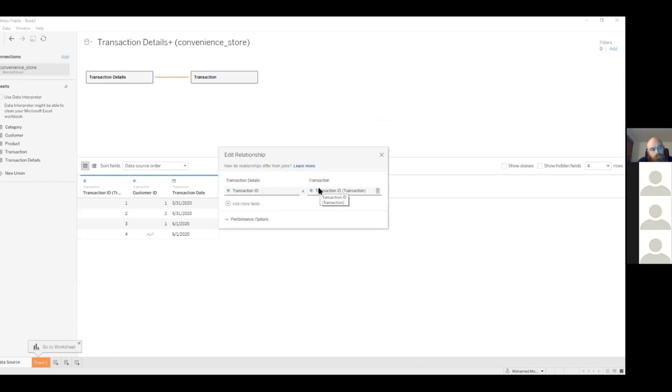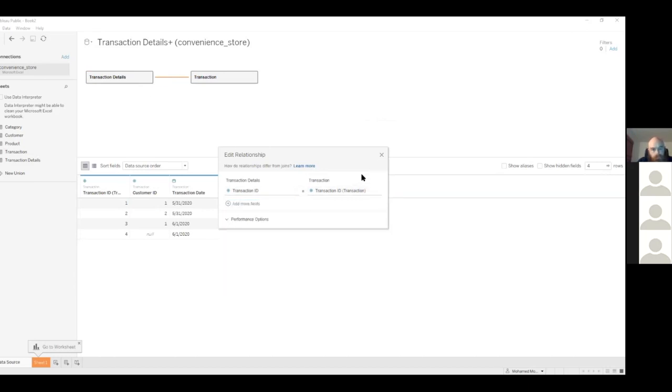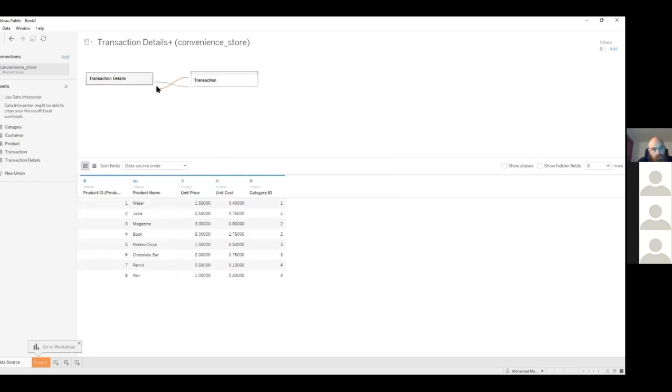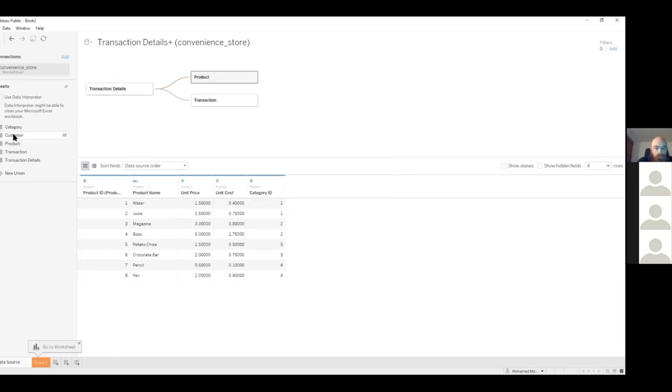In any case, if it's not the case that you have the same column ID, you can, like here from the drop down, select from each side of the relation the ID that you want to establish your relation with. Okay. Then we related the transaction details with the product as well. Again, it's because the transaction detail contains a product ID. So we established the link to the product and again detected the relation.